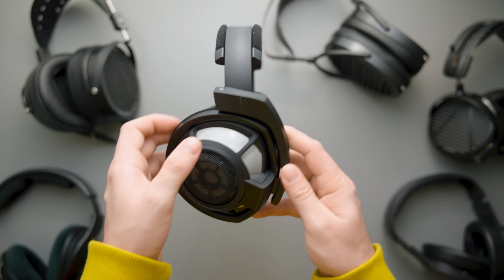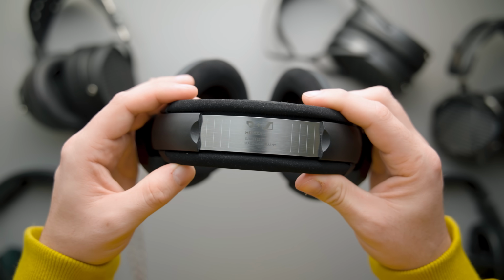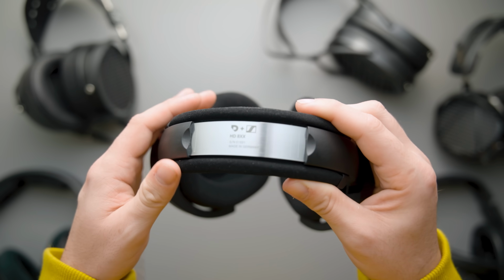So if you're deciding between the 800S and this, if you like brilliance in the high end and probably the best soundstaging headphone on the market, I think the 800S is the way to go. If you like a little bit more filled out vocals, a little bit more bass response, and care about soundstaging but don't really value that as the top priority for a headphone, then the 8XX is probably going to be the one to go. Again, highly recommended the use of EQ with this headphone. That makes this actually a decent value.